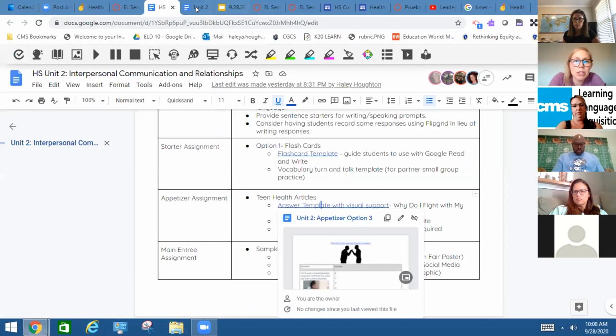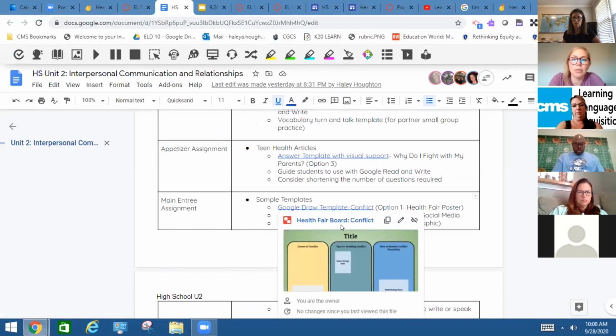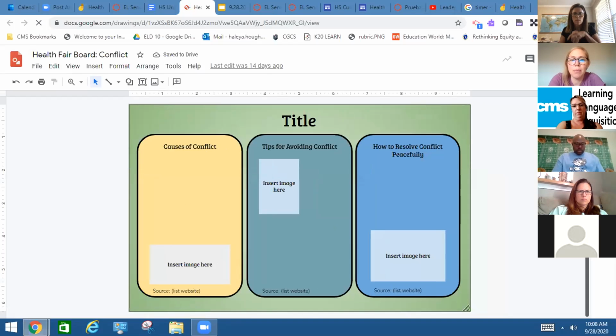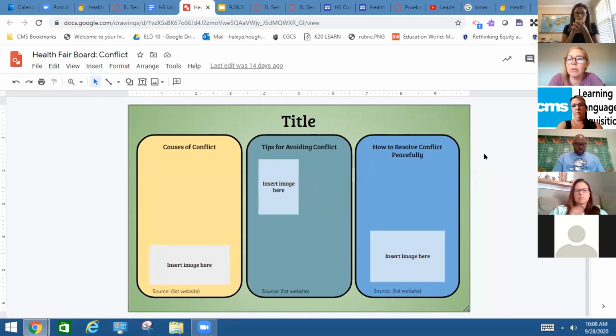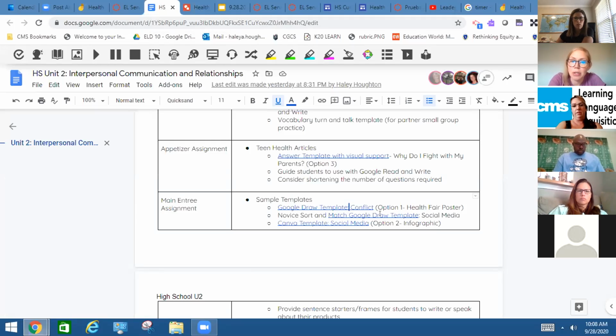The next thing I want to show you is a Google Drive template that goes along with the main entree. This is super simple, but it includes all of the criteria in the rubric that they would need to include to get the highest score, to get all of the points. One of the criteria is that they list the source. Another is that it's visual, that they're advocating for some change. So the students have this template where they can type their responses and make sure they've included all of this.